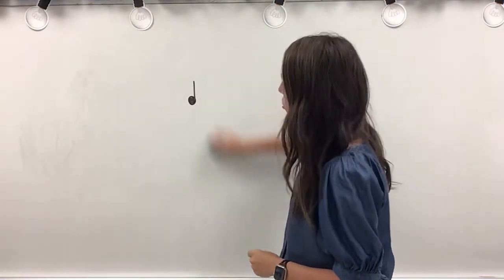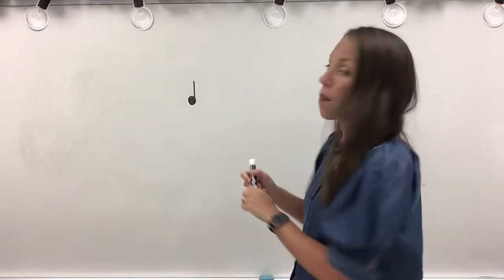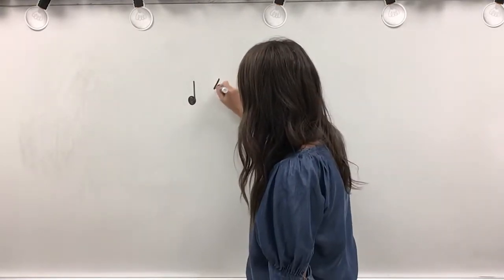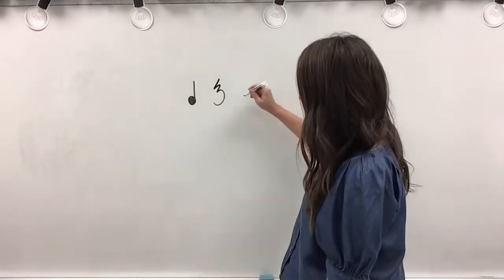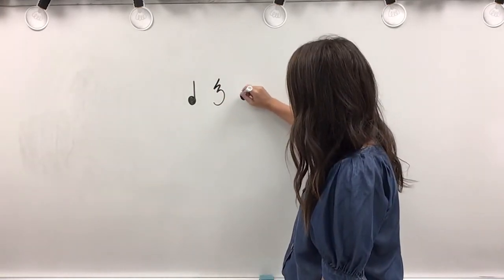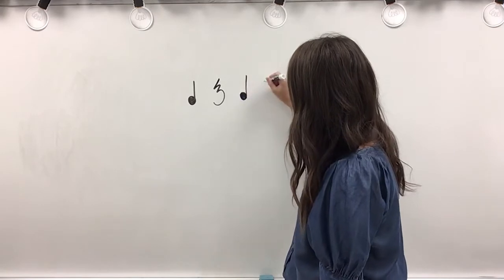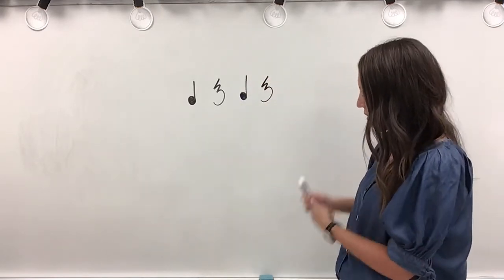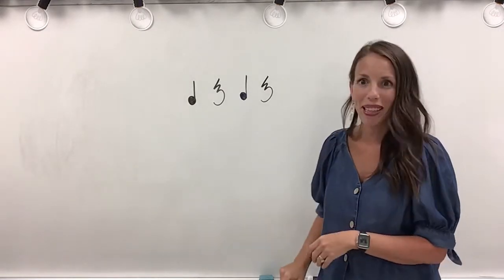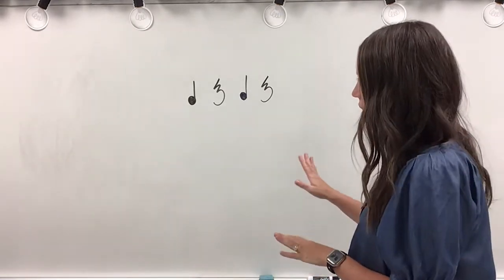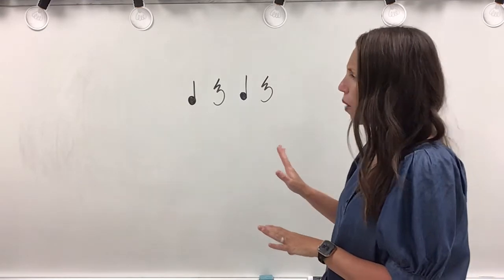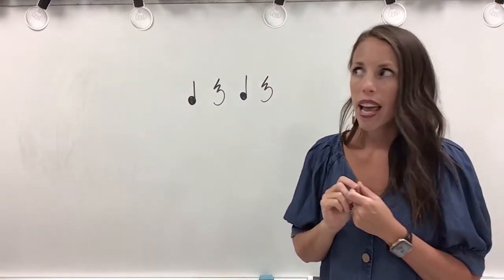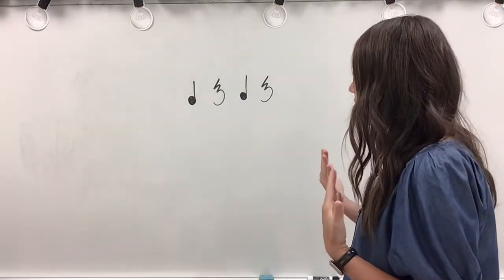Let's see. Let's still start with our quarter note. Maybe this time add a quarter rest next. And then maybe another quarter note. And then maybe another quarter rest. Ooh, that looks like a fun pattern to learn how to play. So let's look at it and let's figure out which music symbols are our beats of sound and which ones are our beats of silence.